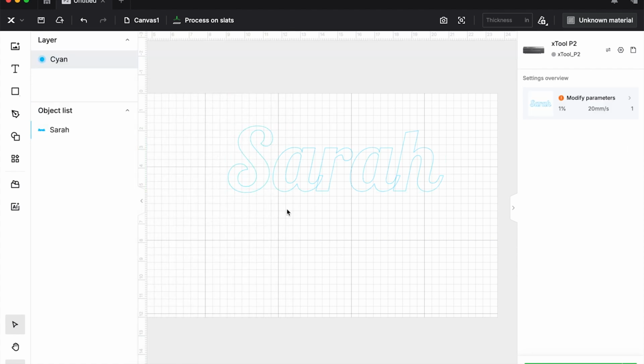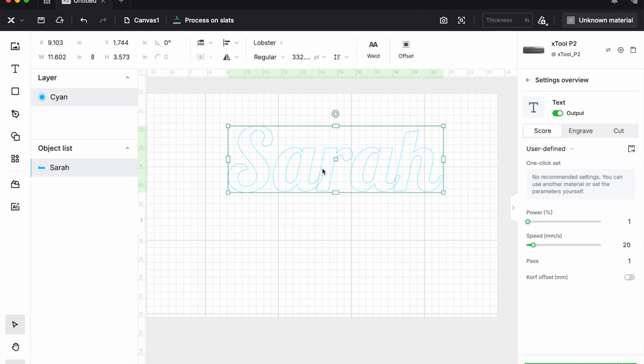Now, when you're looking at this font, there's a couple of things you're automatically going to notice. If it's not connected, meaning there are three separate pieces, that's an easy fix. I'll show you two ways. You also have overlap. Never send anything to your laser that has overlap. Never send it to the blade either if you're working with the M1 Ultra, because that will actually cut that little part of the A out of the R. So we can fix that one of two ways.